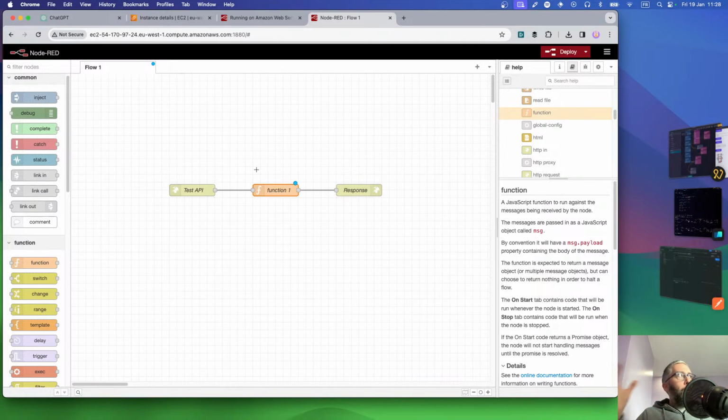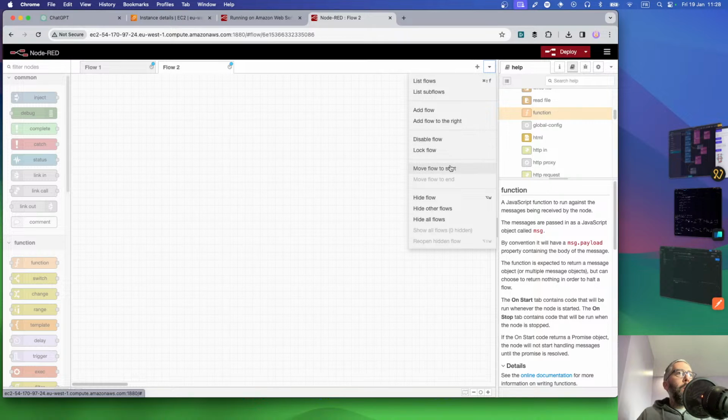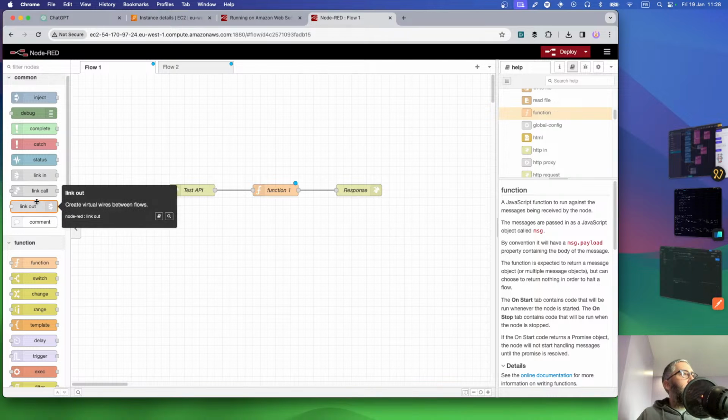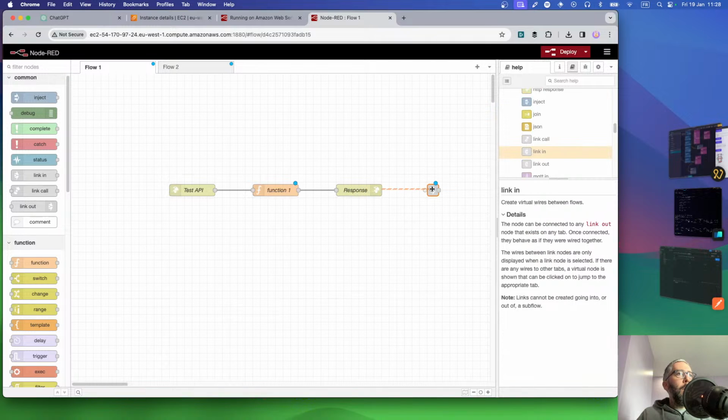So this is, in general, just like Node-RED, what is it about? You can add flows. So you can have a new flow in here. Say this is the CRUD flow, this is the Cloud Functions flow. You can rename them, lots of different tabs. You can group them, I think, as well. You can lock them. You can communicate between them. So there's like an in and out, link in, link out, which links between flows. So this would be like link in, say like this function is going to pass something over.